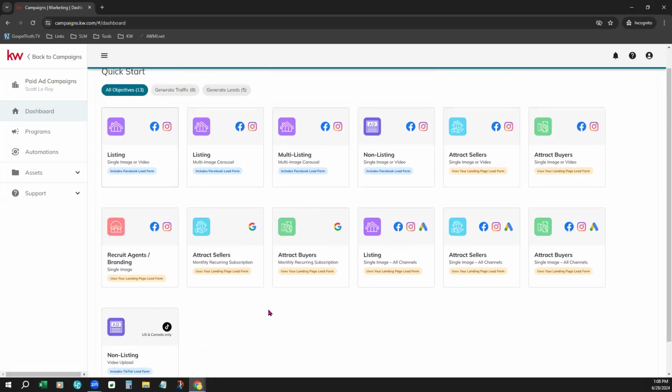The beautiful part about that is you do not have to have a TikTok account and you do not have to link a specific Google account in order to run these paid ads. That's actually launched in a little bit of a different way, so you don't have to connect your individual accounts. You would just want your Facebook account to be linked for your paid ads, and make sure your Instagram account is linked to your Facebook account within Facebook or Meta itself.